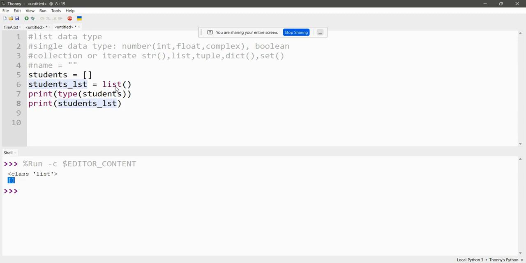Let's say another list, students underscore list, by assigning it to this. So this is also a list.